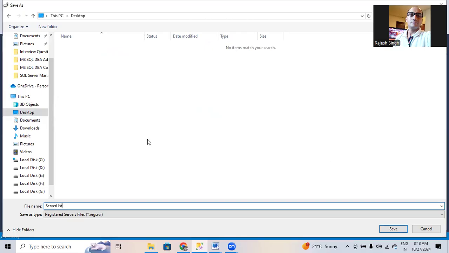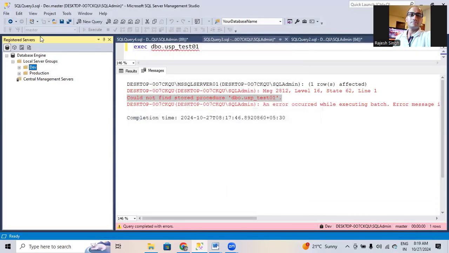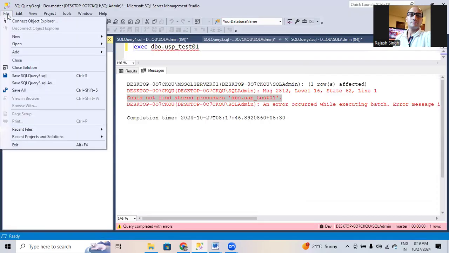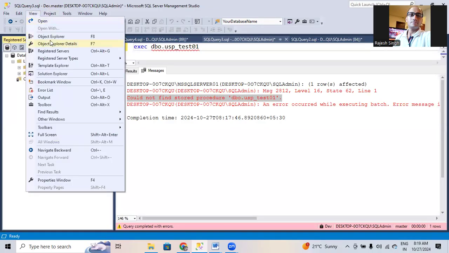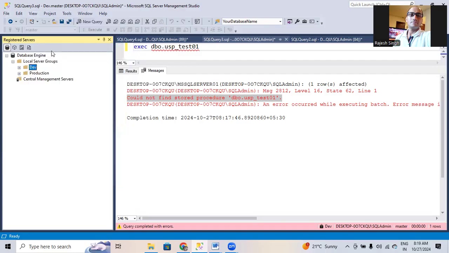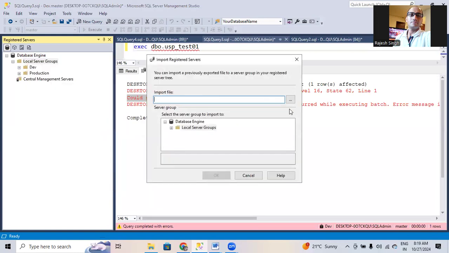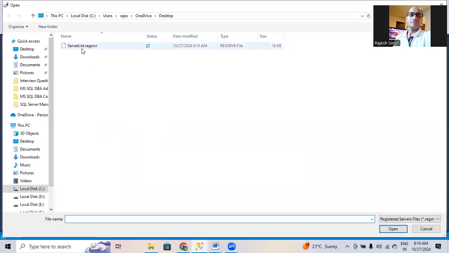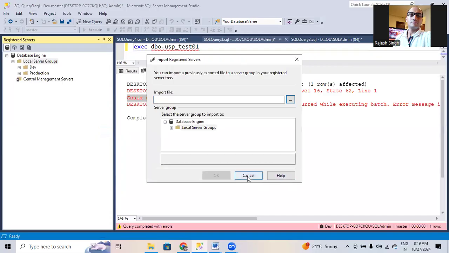Okay, and I'm putting the depth. Okay, it's exported, and I have another set I got from SSMS, so I can import from there also. First, I have to click here, Register Server, and here we can import the task and try to import this. Whatever file you got, you can directly select and import. You'll get those files, whatever servers are registered, so there's no need to go through the registration process again.